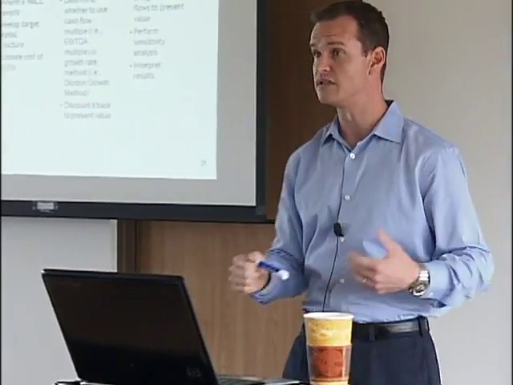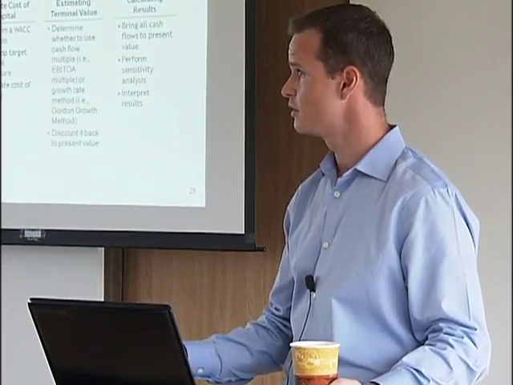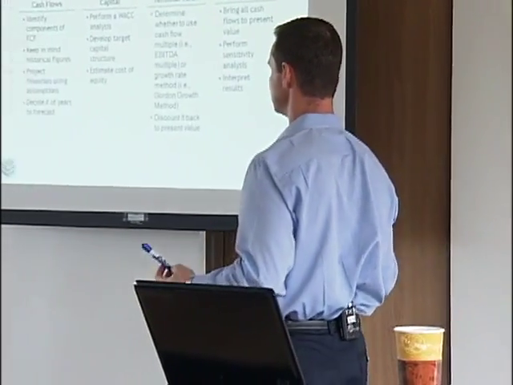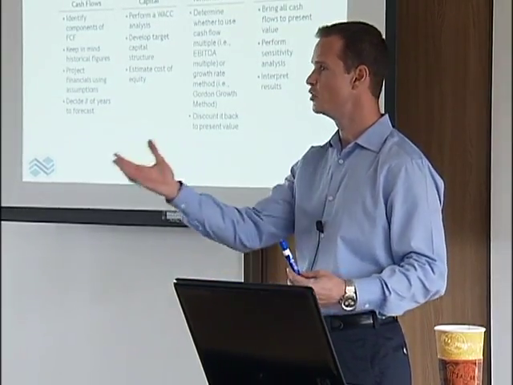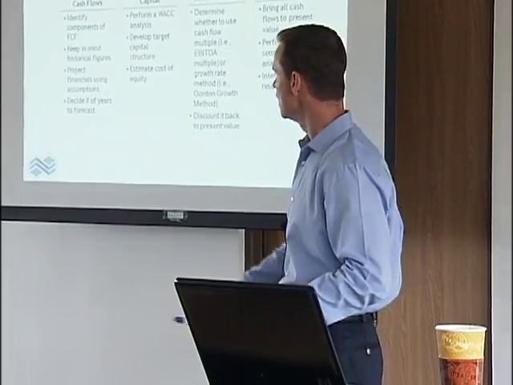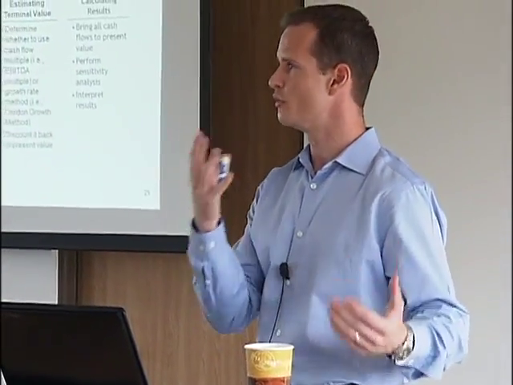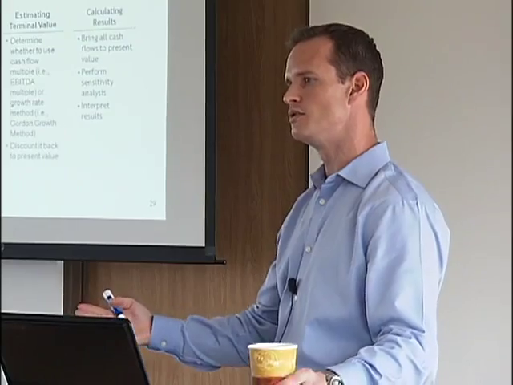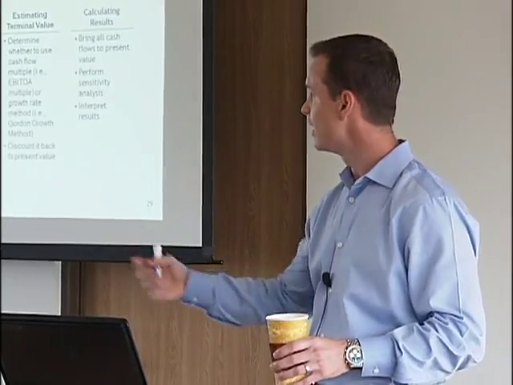All right, oftentimes we're going to build our own projections. Sometimes the management of the company will give us projections, in which case it saves us a little bit of time. We might build our own projections using some assumptions. That's an exercise we'll do tomorrow. So if you're in a situation where the company doesn't provide them, you'll know how to build them yourselves. And we'll build these again using assumptions, and typically we want to keep in mind historical figures when we do that. That is, if a company has grown 3, 4, 5% a year over the last 20 years, it's probably going to be hard to justify using a 20% growth rate, right, absent evidence that would support that.